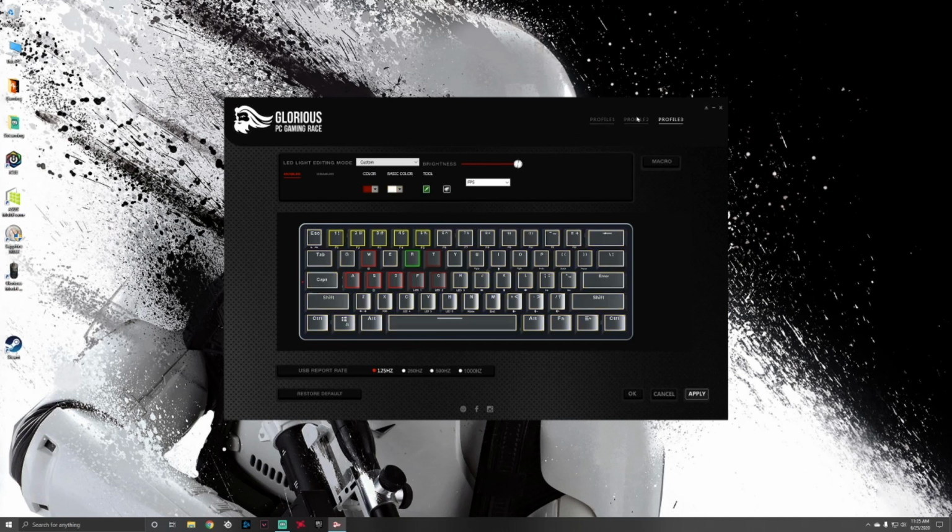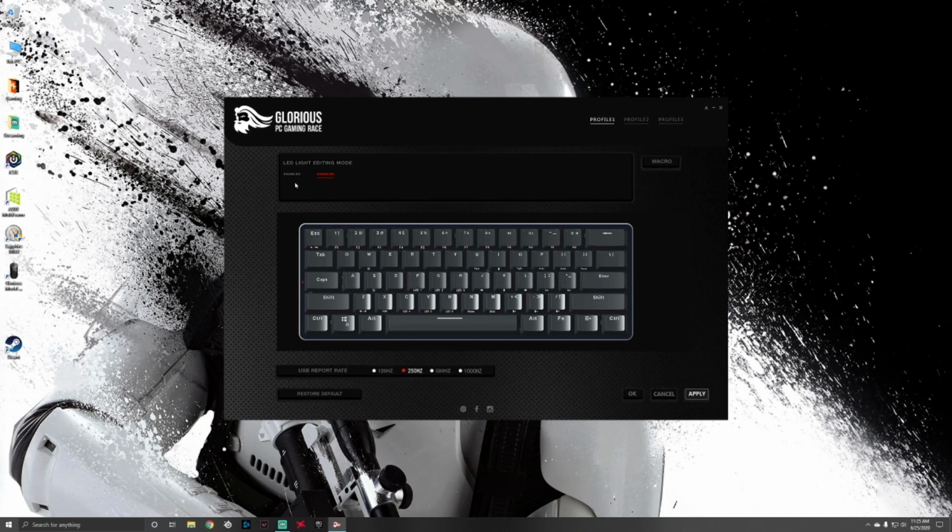Let's go back to profile 1. Enable this, and you can see here that I have my WASD as red, my up and down arrow keys while I'm gaming. You can see also that my I, J, K, and L are red, because if I hold down the function key, that is up, down, side to side, as I have no arrow keys on the side, as this is a 60% keyboard. So you hold down the function key, and those work as your normal up and down and side to side arrows.